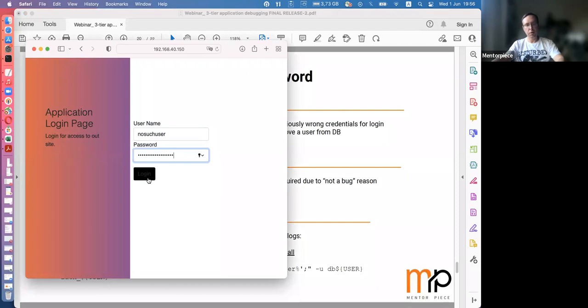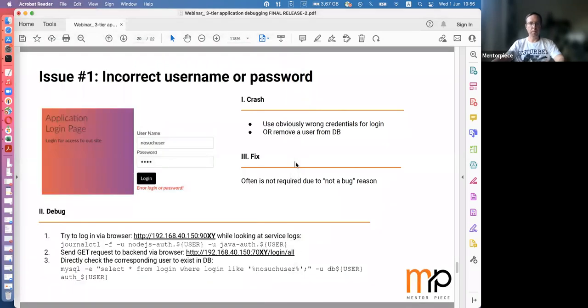Then we try to log in with such data, and we see such message about that. So this case means that in principle, we may, of course, remove some user from our MySQL to reproduce the behavior of our backend components, but we may simply use obviously wrong and invalid credentials for that. And we prefer the first way.